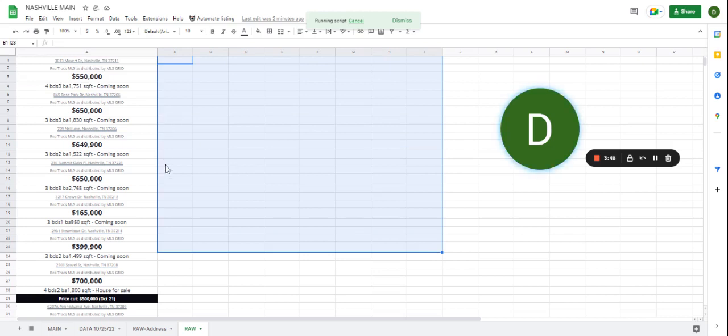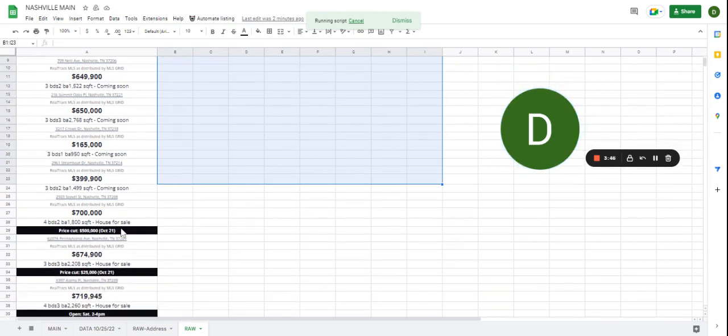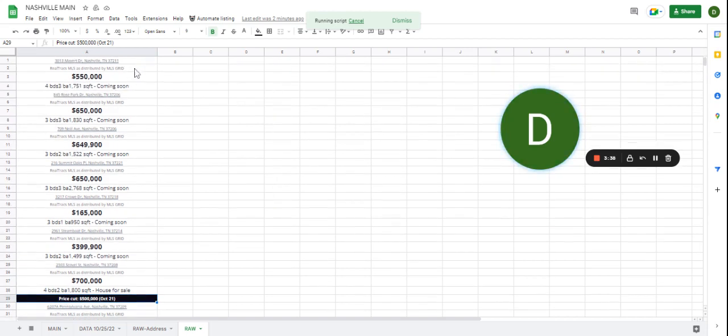But as we have already discussed, there should not be any discrepancy in the data. Like for this one, we have a price cut like black box, which should not be here. So this is going to disturb the results. So the data structure should always be the same, like two fields before the cost, one cost, and then whatever the details of the property are. So this is the structure.